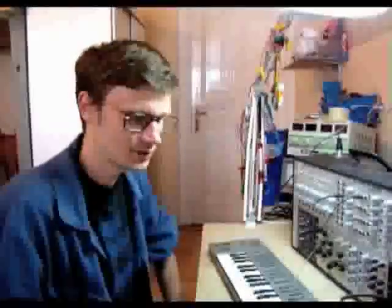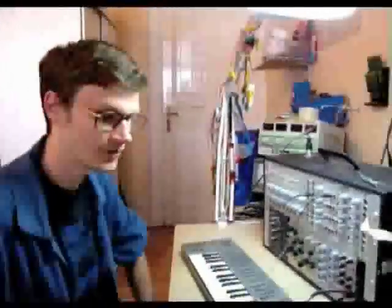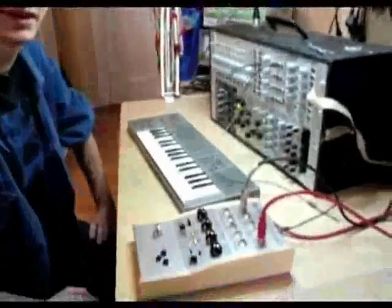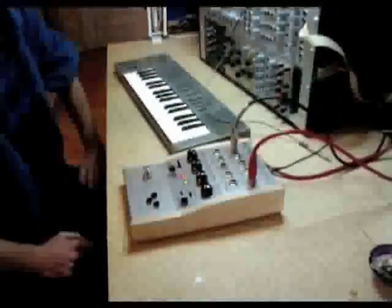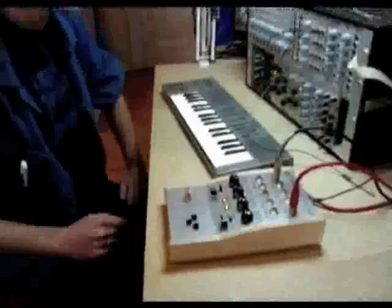Today I'm here to show you the prototype of the BD101. Last time you only saw the circuit, this time we have it in a fixed enclosure. I already showed you this prototype at the Musikmesse in Frankfurt as well. And today I will just quickly give you a demo of what it can do.